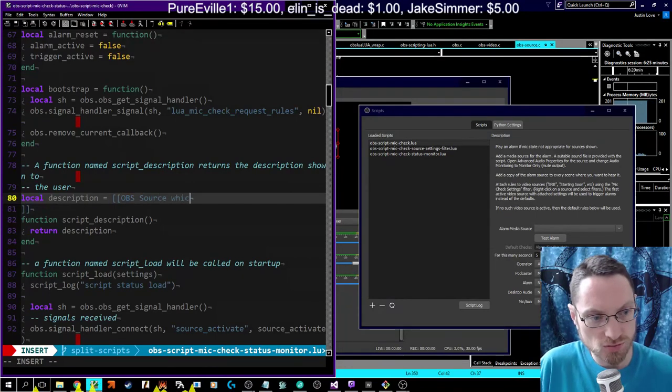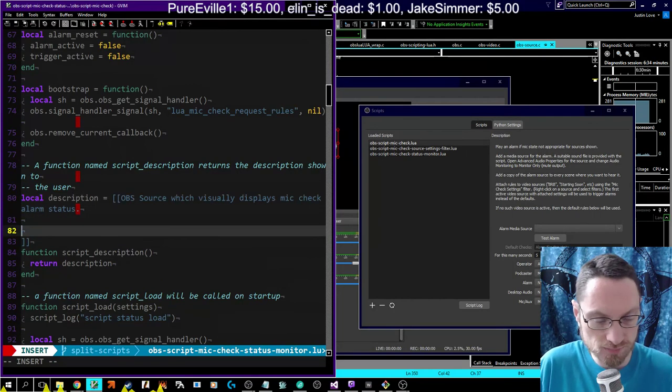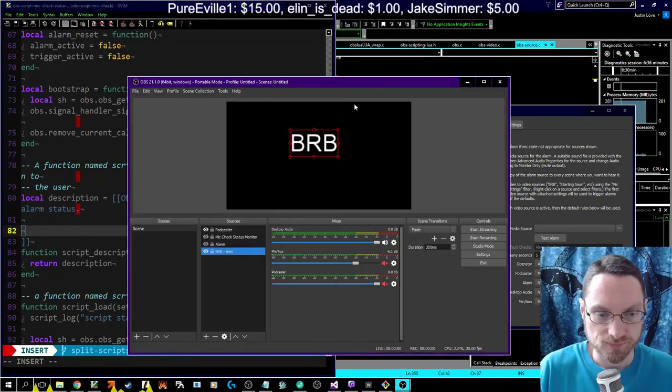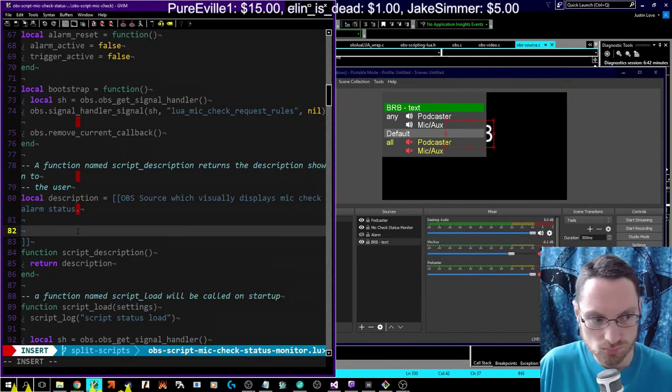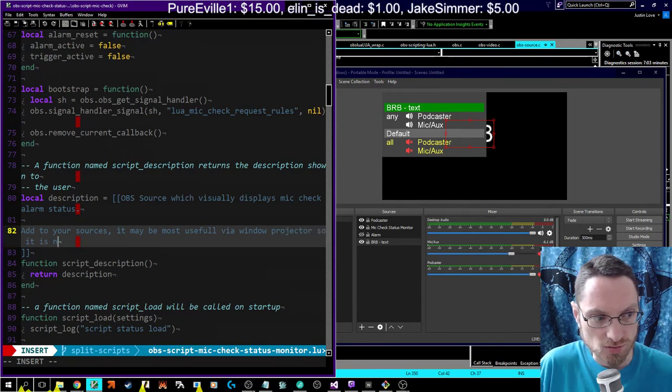OBS source which visually displays mic check alarm status. Add to your sources. It may be most useful via window projector, so it is not visible on stream.